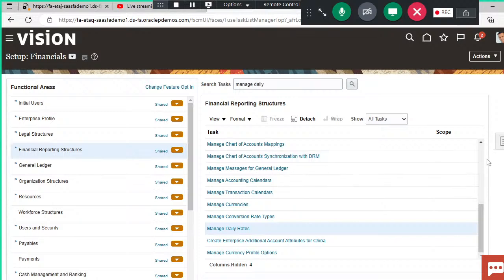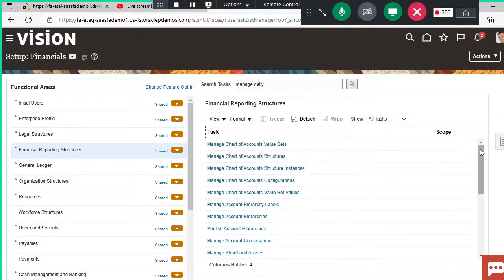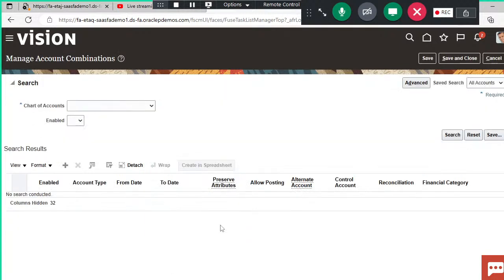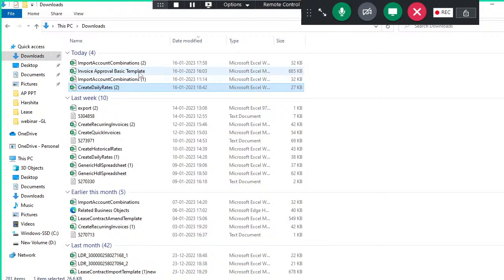So I have left manage account combination with a spreadsheet. Let me try it once again and show you how you can create the same by using spreadsheet. So this is manage account combination, and I have already downloaded this spreadsheet. When you give chart of accounts and search, you can see this tab will get activated, and we have already downloaded the spreadsheet here.